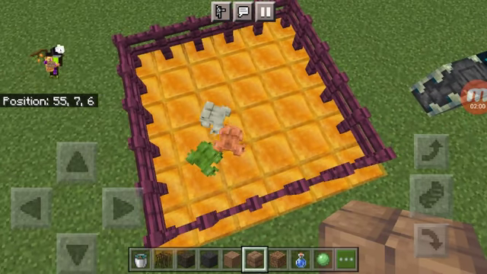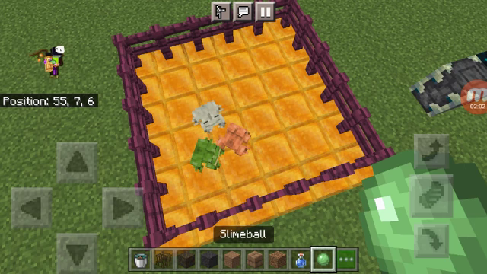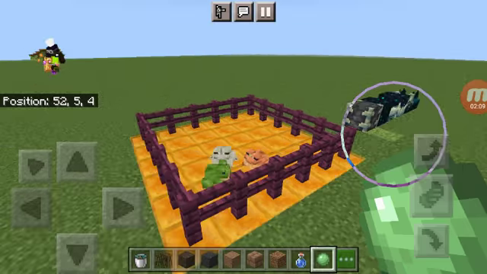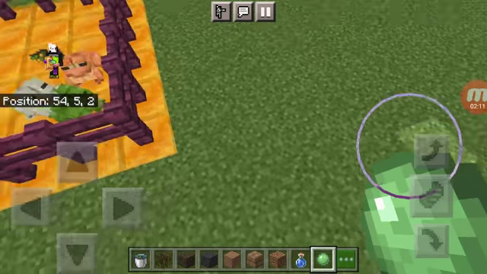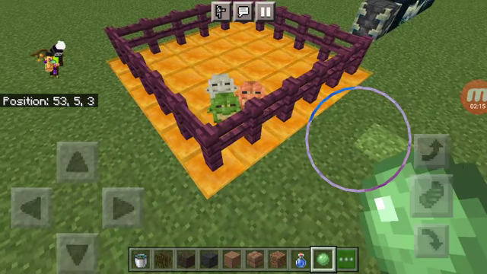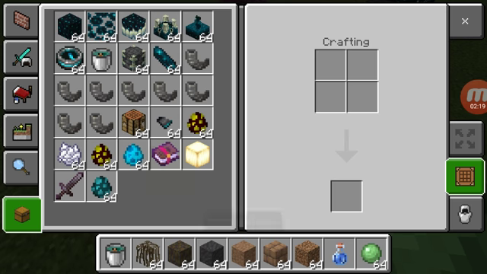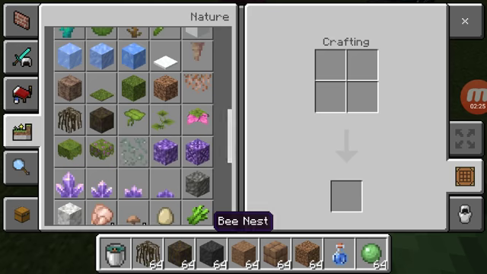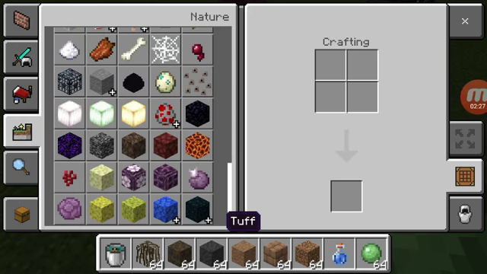The frogs now, they can be bred with slime balls. As you can see, these frogs are now trying to come near to me as long as I have a slime ball. They can be bred using slime balls, and they use it to spawn frog spawn. Where are they? Where are those things? Here it is. This little thing right here.